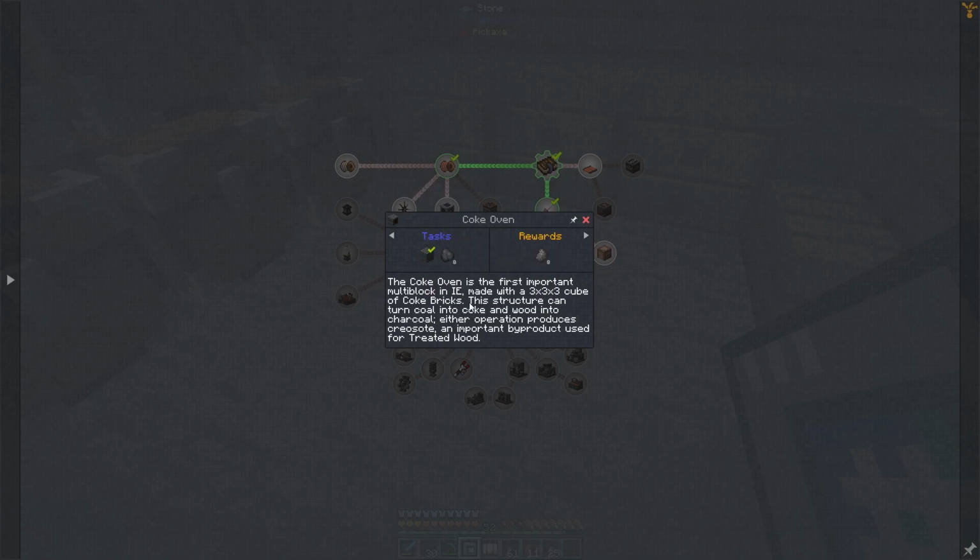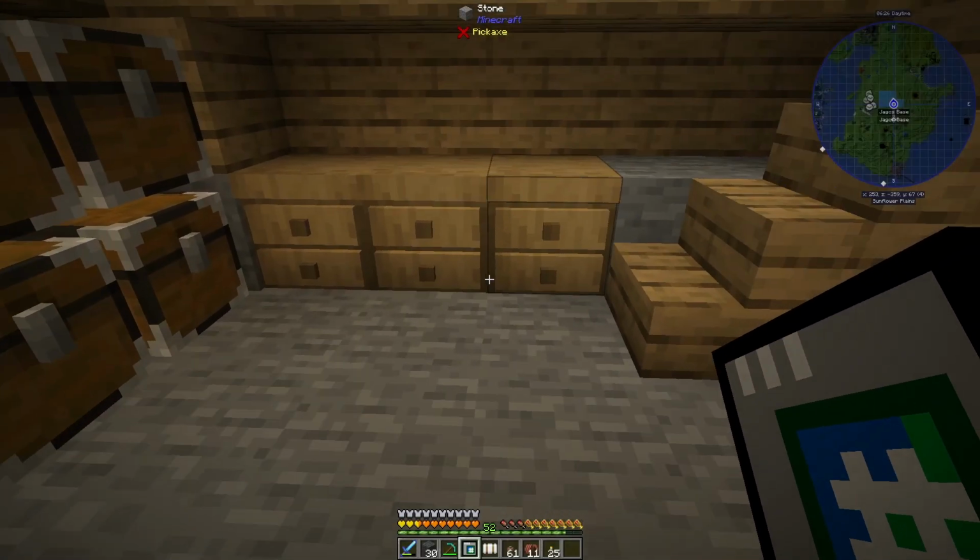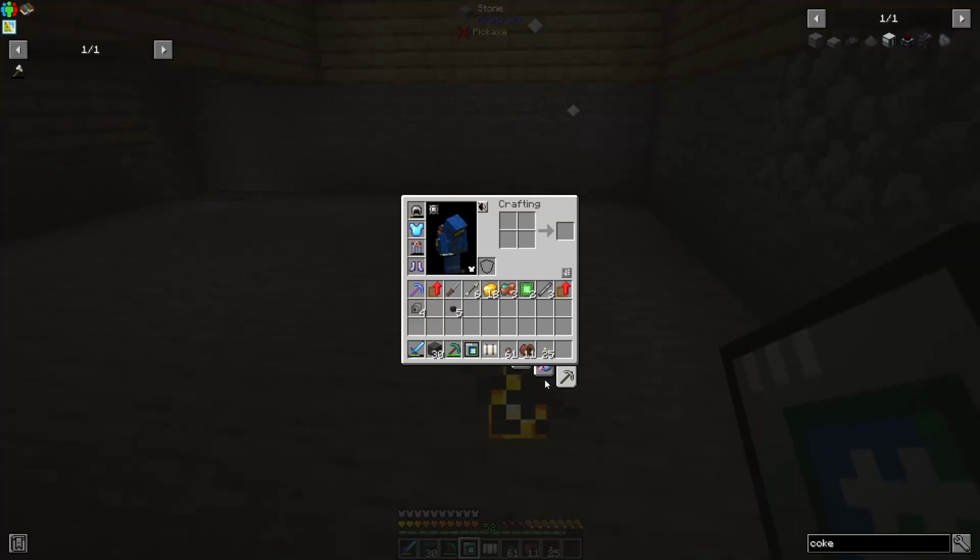And the Coke oven is the first important multi-block in immersive engineering. It's made with a 3x3 cube of Coke bricks. This structure can turn coal into coke and wood into charcoal. Either operation produces creosote, an important byproduct used for treated wood. Okay, so we just need to build a 3x3x3 and then smack it with the immersive engineering hammer. All right, that's easy enough.